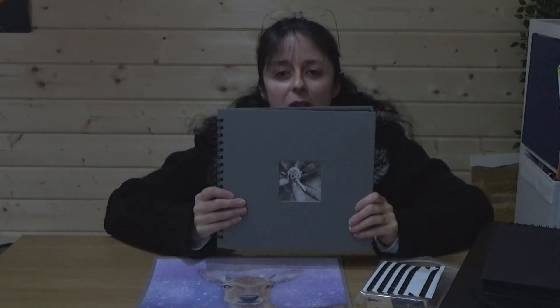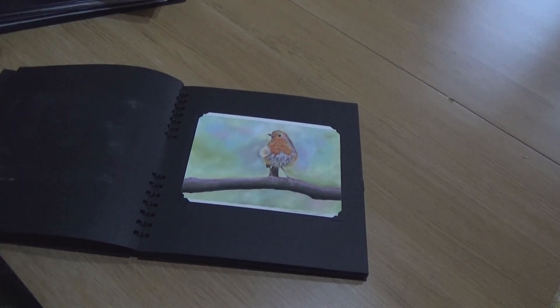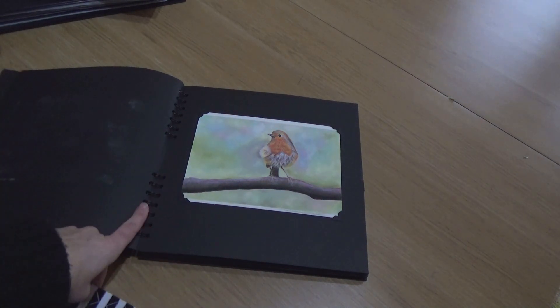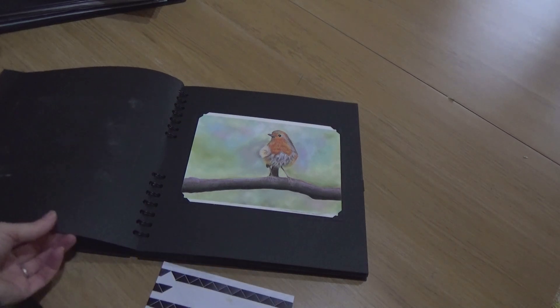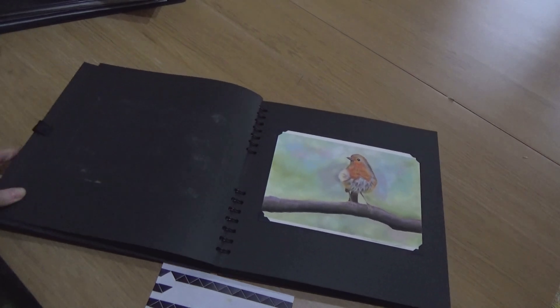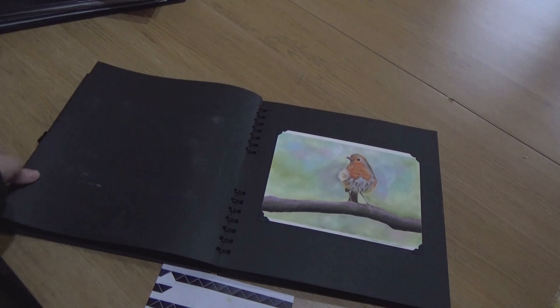Here's a little tiny one I got just to test the idea. This is the photo album I already had and I thought I'd try this one first. I used some photo corners — black ones, because it's black paper — and that works really well. But as you can see on the other side, it has lifted some of the pastel off, so I wasn't too sure about that.